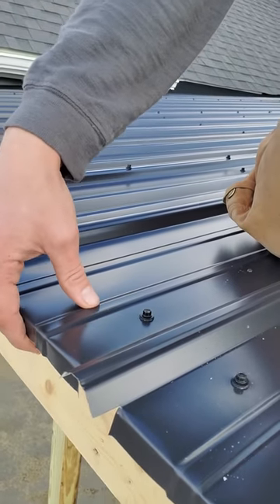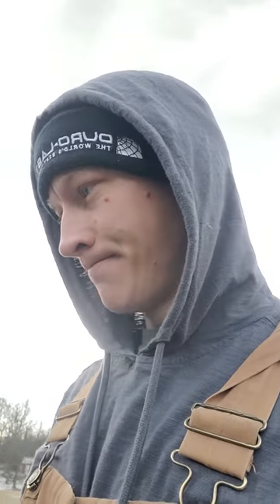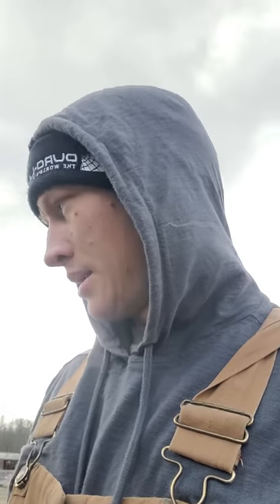This is super critical anytime you've got low slope metal — you want to do these bends. So even though this is a less than 1/12 pitch, this is a solid application and I'm comfortable giving a 10-year warranty. You can always come up and replace screws if needed; the butyl tape will probably start failing after about 20 years, but it is a porch. I'd never recommend this on your house, but a porch starting to leak after 20 years is not a big deal.